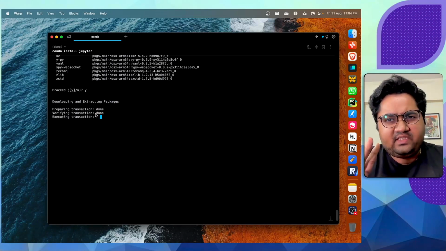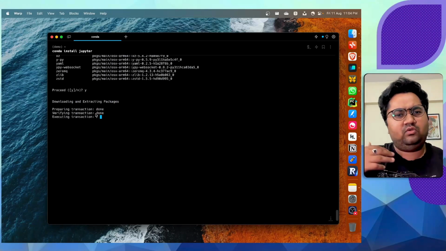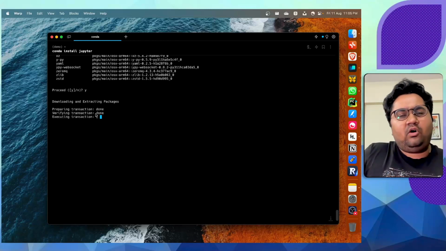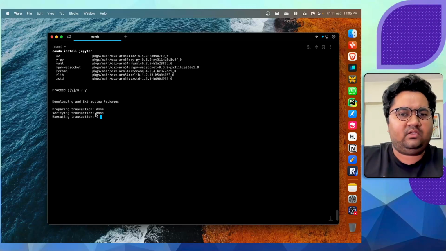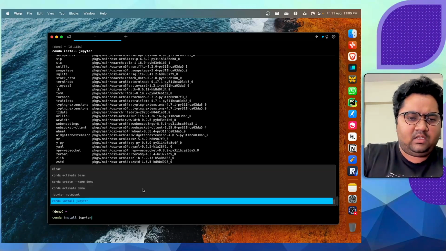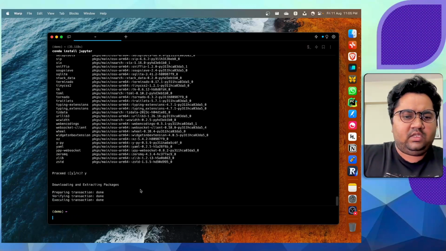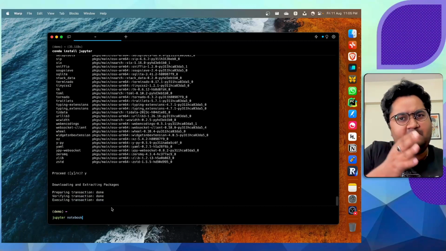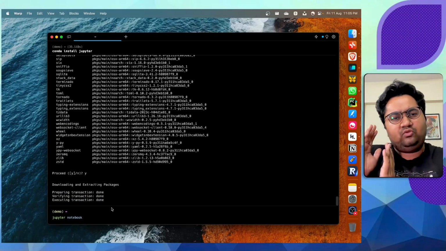Now we'll first get into the classic mode. I'll show you some of my existing notebooks, and then we can hop on to the lab interface, and then we can go on from there. Done. So we have Jupyter. In order to get Jupyter up, you should type jupyter space notebook. I repeat, jupyter space notebook.